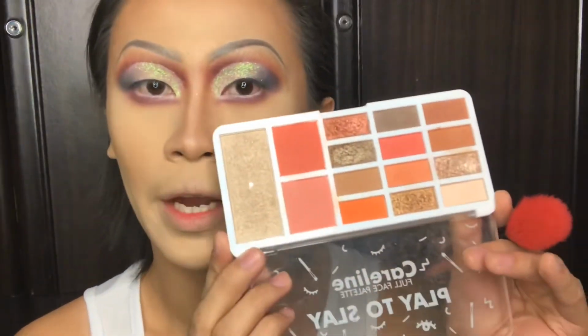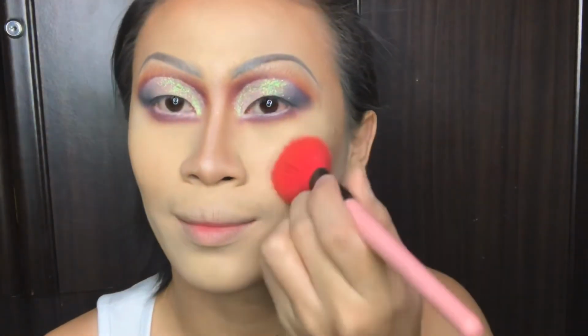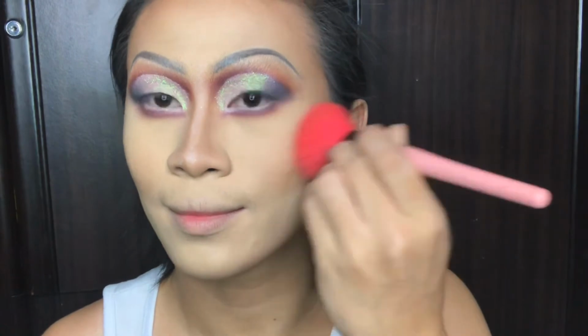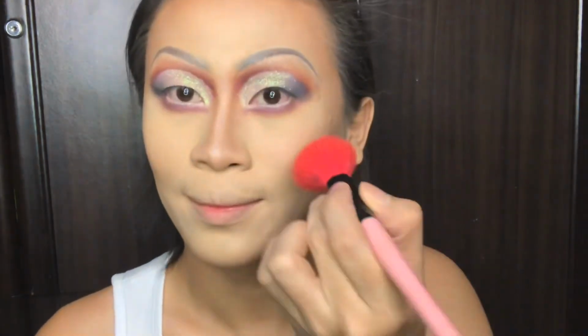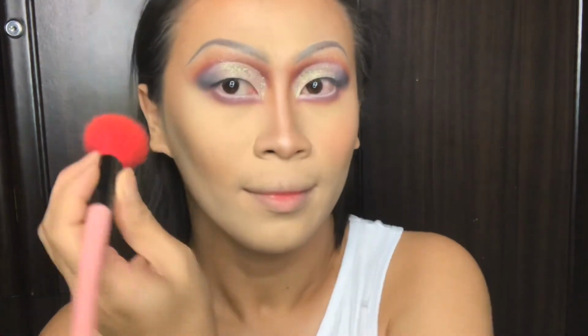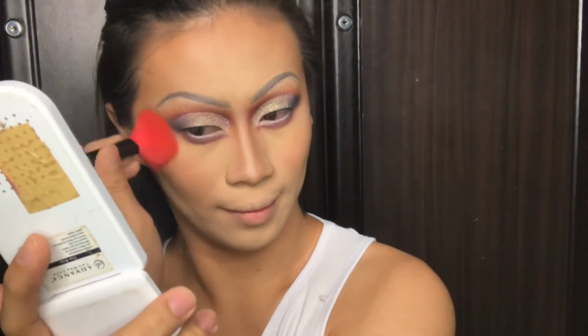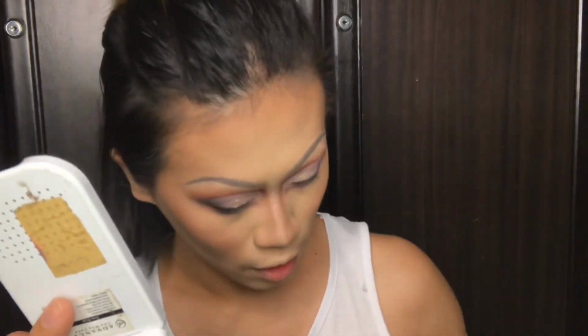Next. For my blush naman guys, I'm going to use this Kalian Grey to Slay palette. I'm going to use these two shades of blush. Then, very light lang. As you can see, very light lang, because baka mukhang clown.